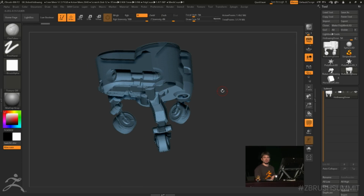This is the shell that was created on the inside. So this is a mathematical calculation. It's going through the entire model, and it's calculating the offset from that thickness that was set. So you're getting a precise thickness across your entire mesh.